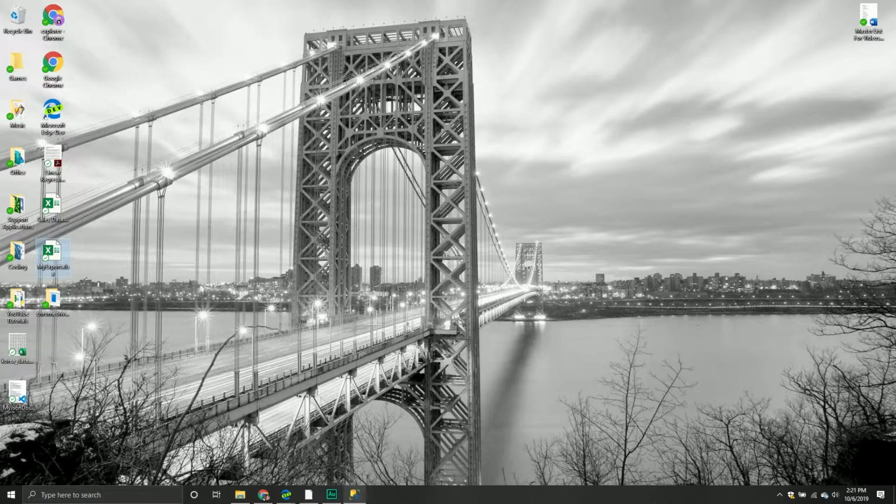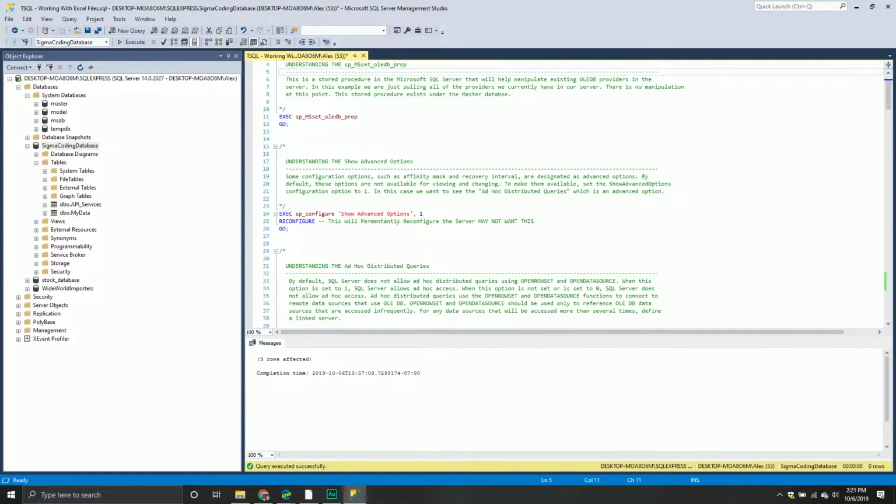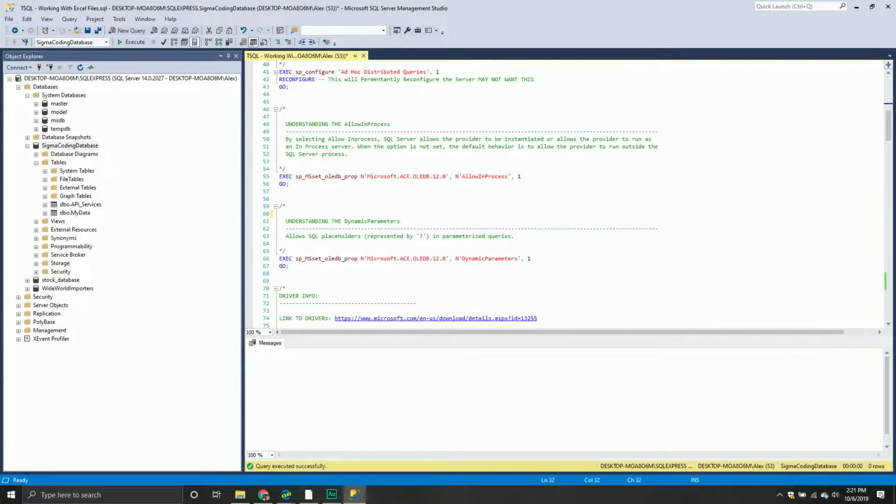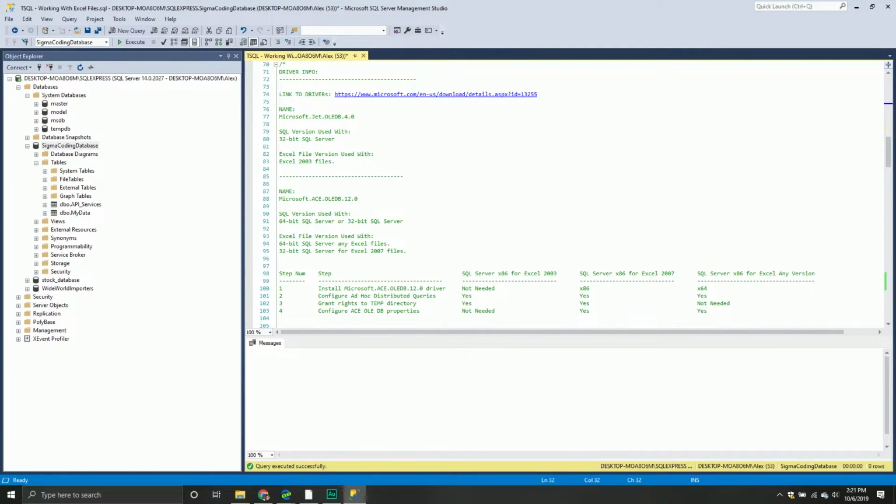Okay, so with that being said, now we're going to go into the fun part, which is getting things set up. And this is also the confusing part. There are a couple things you need to know about your system. The first one is you need to determine whether you're running 32-bit SQL Server or 64-bit SQL Server.